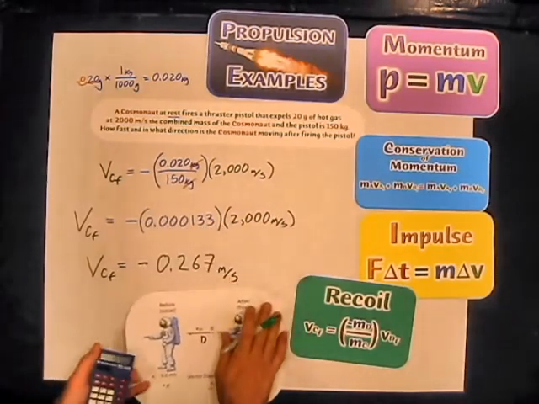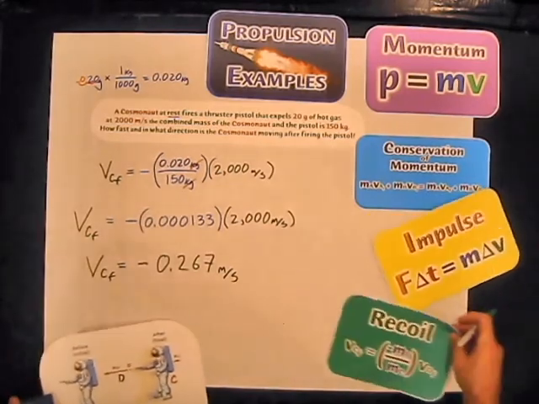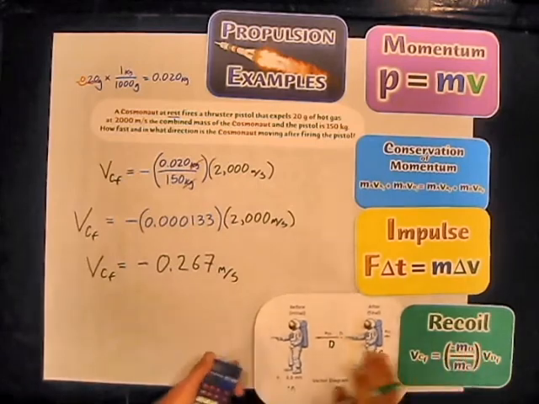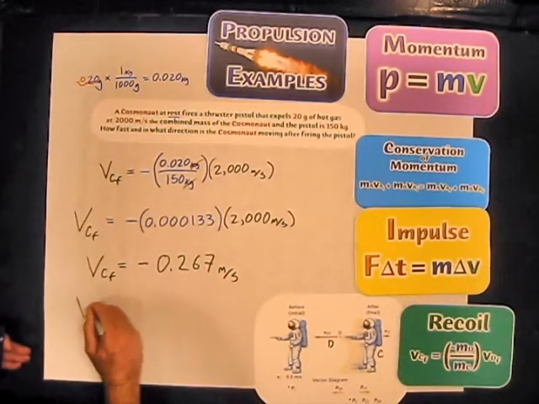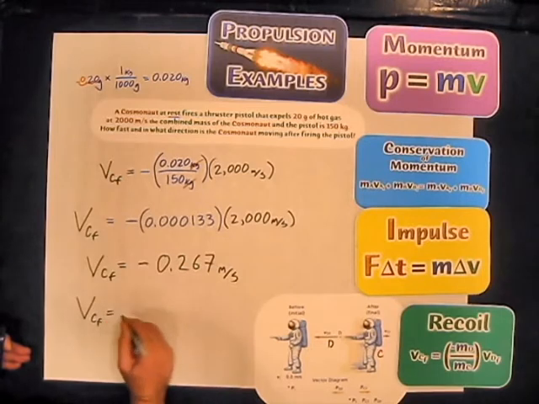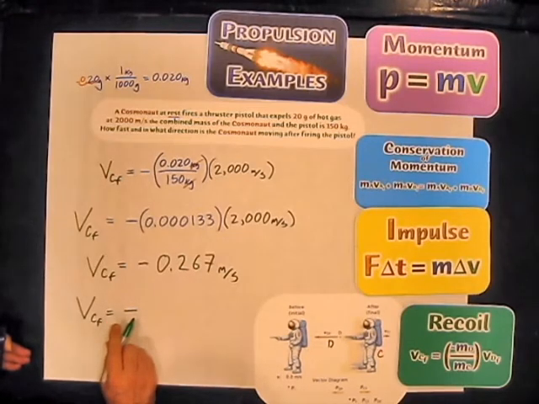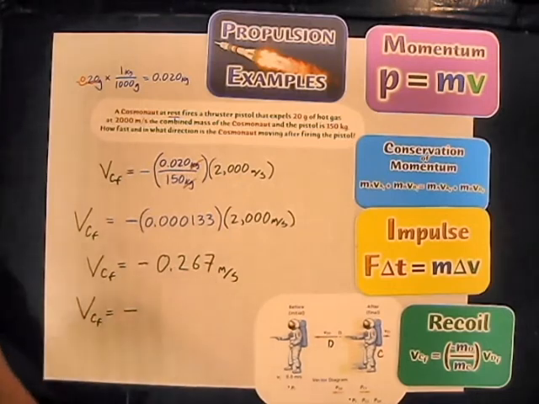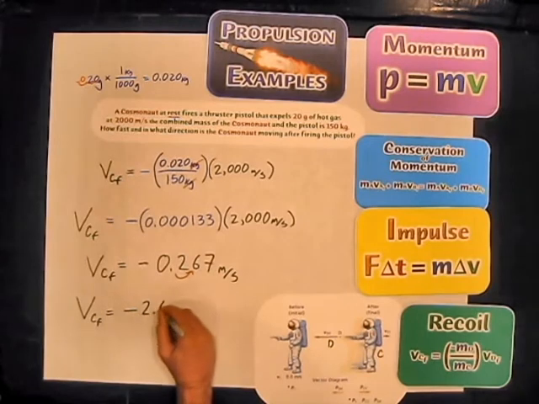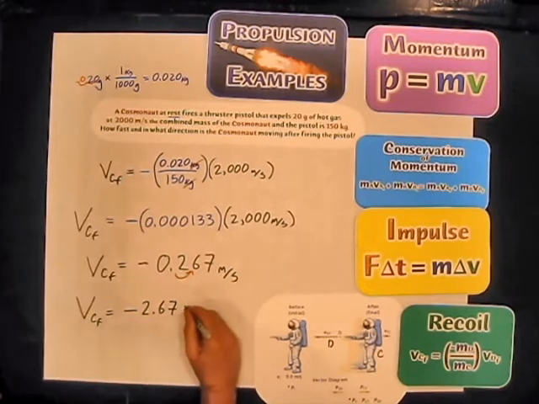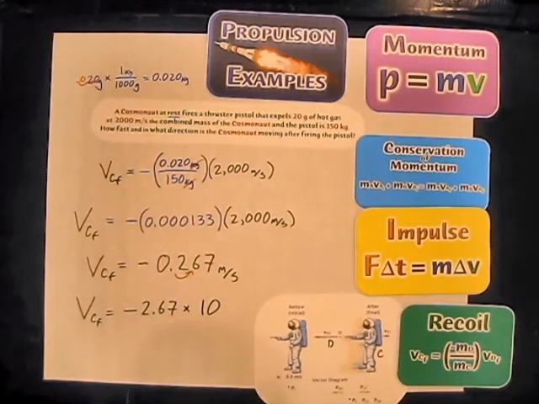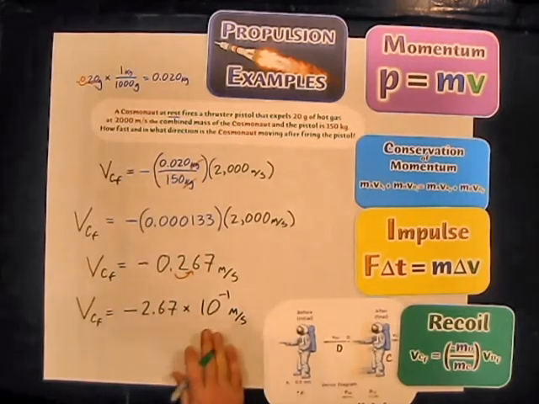Oh wait, scientific notation. So in scientific notation, we need to move the decimal back that way. So this is an interesting one, because not only is the number actually a negative number, right? But notice what happens. When I move the decimal that way, 2.67, that's why I kept all the way to there, because I knew that would be the hundredths place in scientific notation, times 10 to the, what would it be? Is it to the first? To the negative first. Meters per second. Don't forget to write your units.